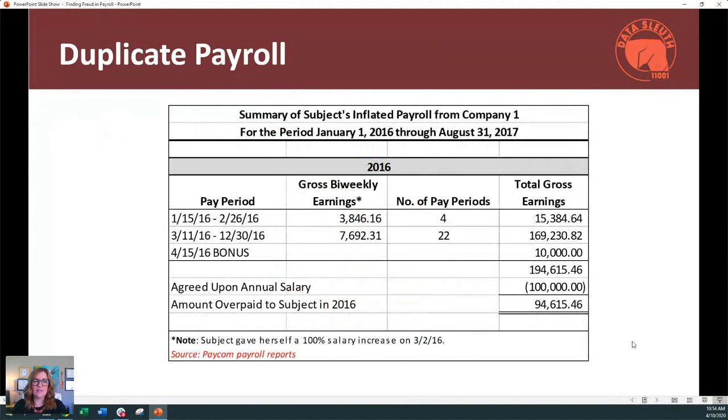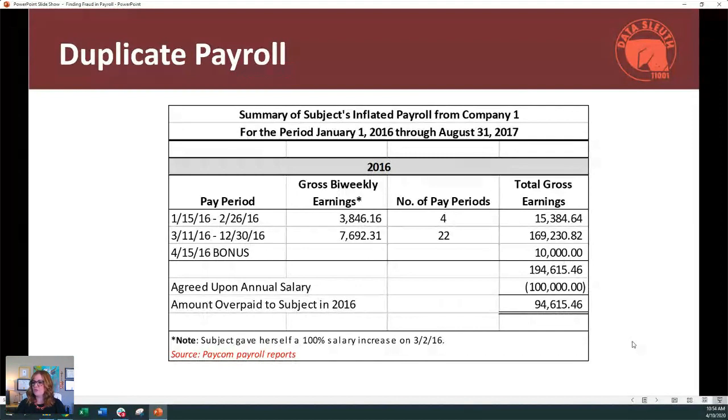The next one, this lady was an administrator in a partnership. She was also the wife of one of the partners. In this case, I want to point out the risk that you have when you have multiple companies, especially multiple companies with payroll.